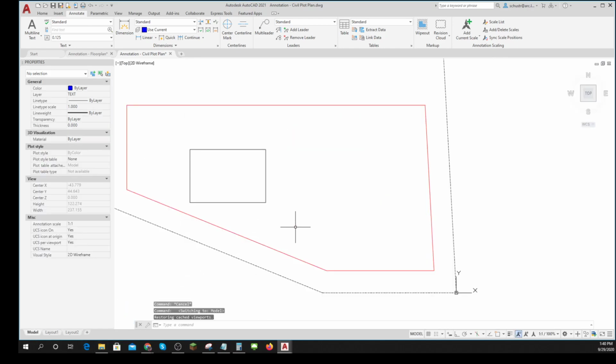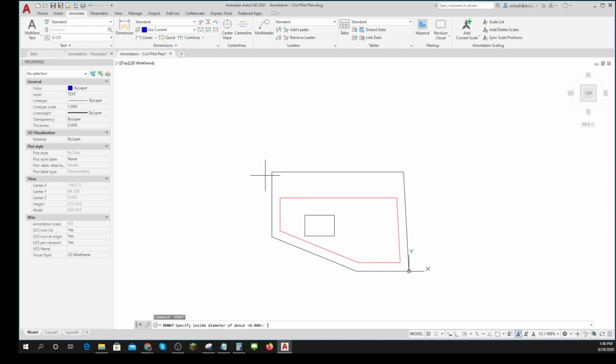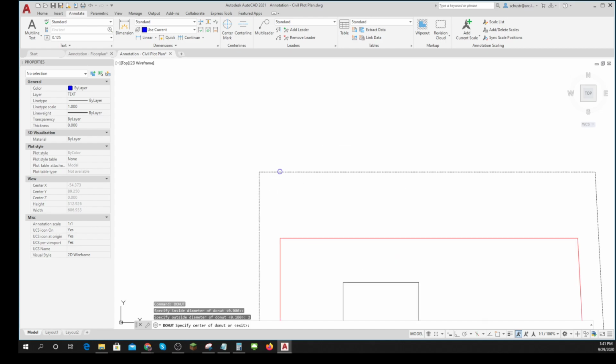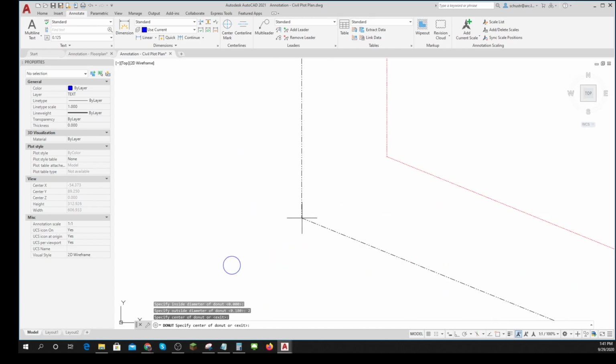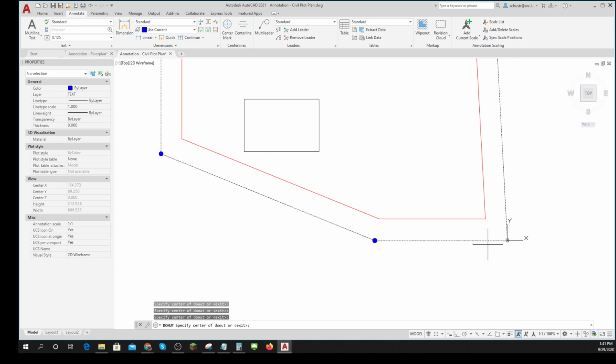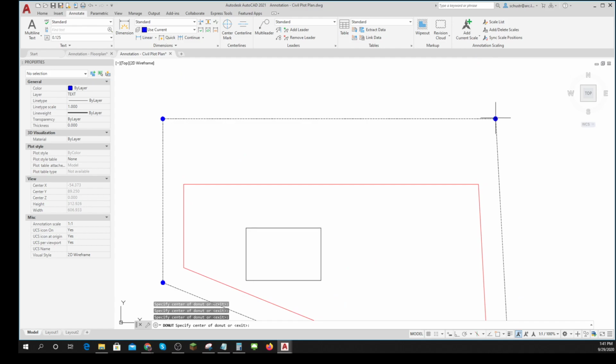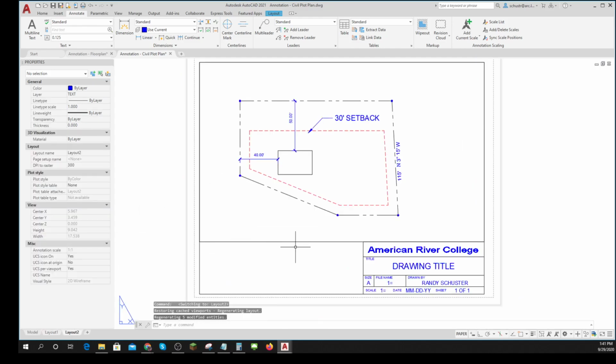If I need to, I can put my donuts on in here. Probably a 2. Wow, it's happening in here too. Let's see. There we go. So I can get them done in here if I need to. And then you can put your elevation, your text on. Okay? So that's how we get your civil one done. And you're just going to make it look like the sample.